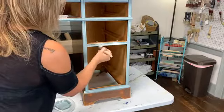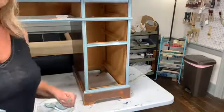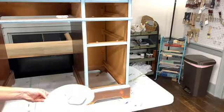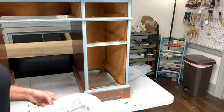And it sounds weird to say load your brush, right? Because if you're used to painting with the chalk mineral paint, you don't load your brush a lot. But with this, and you'll see when I go to the big brush now, we're gonna load it up.